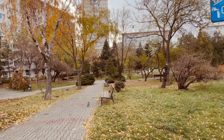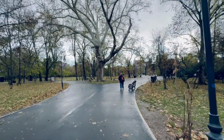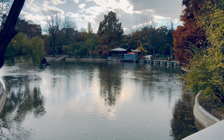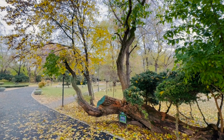We didn't do very much in Cismigiu Gardens as it was raining, but it is a really nice area to explore in Bucharest. There's various statues, there's a really pretty boat lake, and there's very serene, picturesque bridges you can go over. Overall, it's a really nice area, definitely check it out.